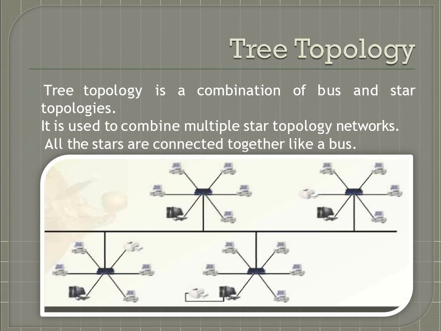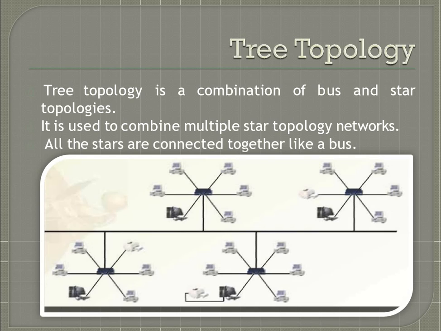So in tree topology, some of the devices are connected to the central hub known as the active hub, and some of the devices are connected to the active hub or passive hub. So the active hub's function is it will have a repeater which will regenerate the signal when it becomes weaker with longer distances. So what is the function of the passive hub? It simply provides a connection between all other connecting nodes.